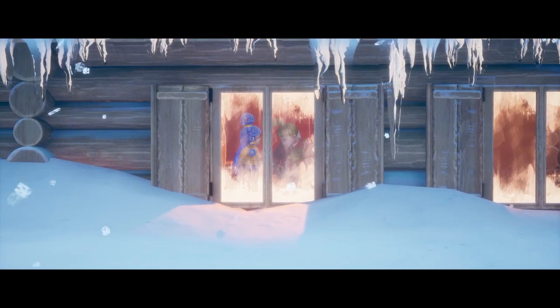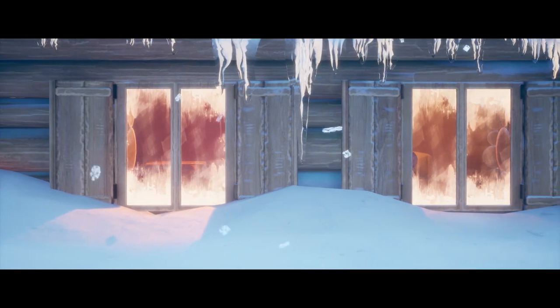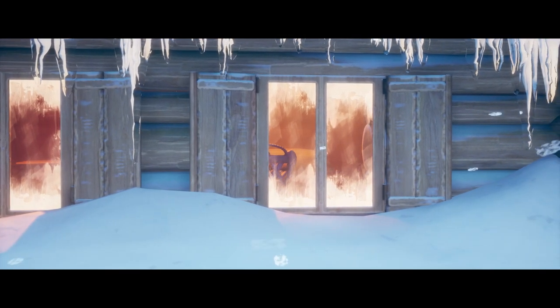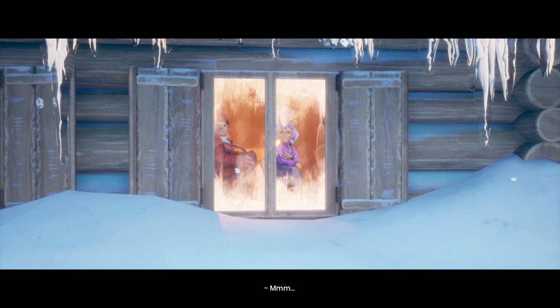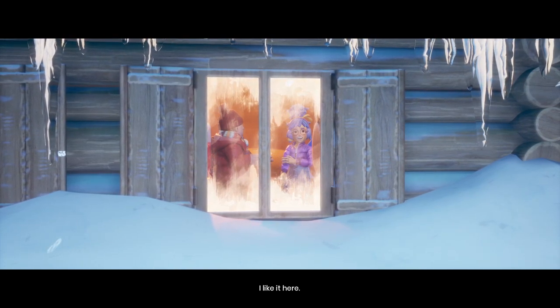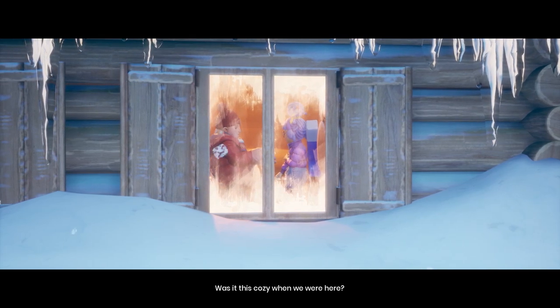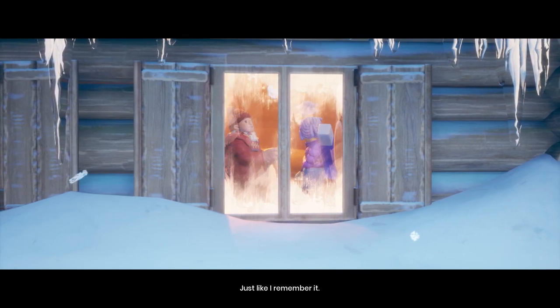I really hope at some point I'm riding a snowboard and you're riding skis. Look, Cody. That's my ultimate goal for this episode, that at some point I will be snowboarding and reliving it. Awesome. Cool borders. Stop, I'm freezing my ass off. I like it here. Was it this cozy when we were here? Yeah, it's just like I remember it.